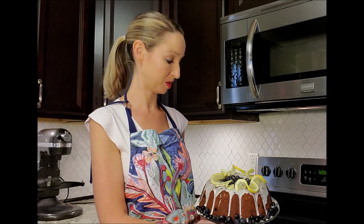Got to give a shout out to my mom and niece Adriana because they did all the hard work picking these delicious berries, which prompted me to share this recipe with you. I think I'm going to share it with them, but first I want to try a piece and make sure it tastes okay.